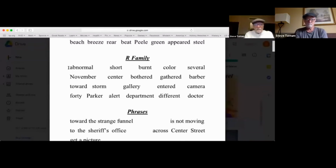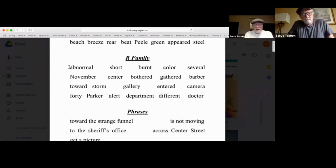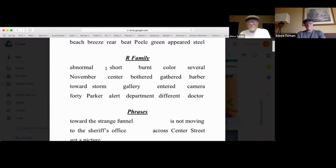All right, let's vowel tag this word. What's the A going to tag? The A is going to tag the O. Okay. Actually, it tags the consonant right after it. What would it tag? Oh, the B. All right, what's that say? Abnormal. Okay. Now you called that A says what? So what would that be? Abnormal. Do you know what that word means? Yes. What's it mean? It means something to not be normal. Yeah, something's not normal. What's the next word?